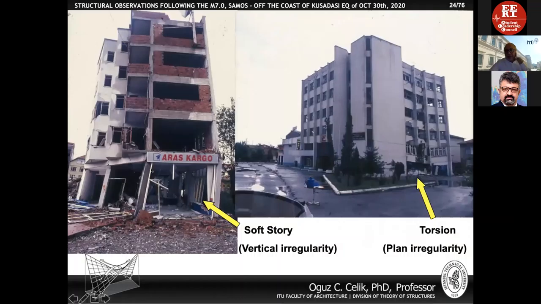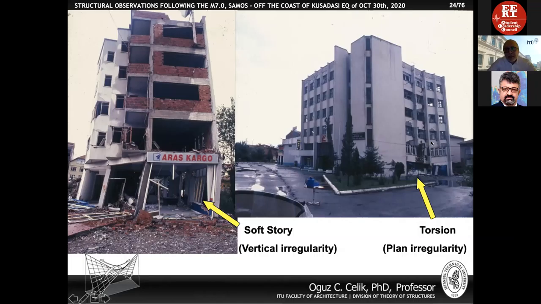For example, this first one is a total collapse from insufficient lateral stiffness. I mean, we have only columns and beams. They are not properly connected to each other. Then the whole building sways and never comes back to its original position during the earthquake. And the second one is a total collapse from weak soil conditions. As you see here, I believe one or two stories are missing, right? Although we have some very large shear walls here. I mean, the problem is soil here.